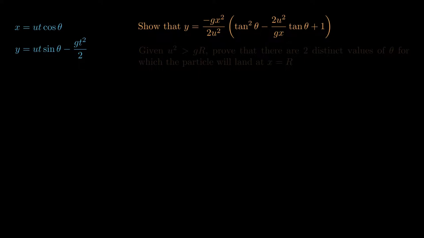So to get a relationship between the X and Y, we need to combine those two equations while eliminating T. So we'll start with the simpler one, X equals UT cos theta, rearrange to get just the T, and we now take this guy and shove him into the T's in the Y equation.